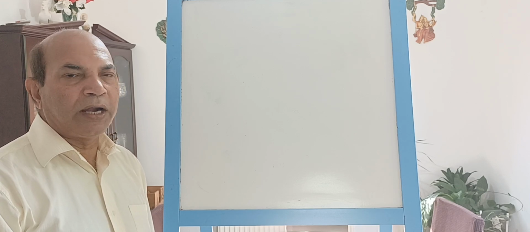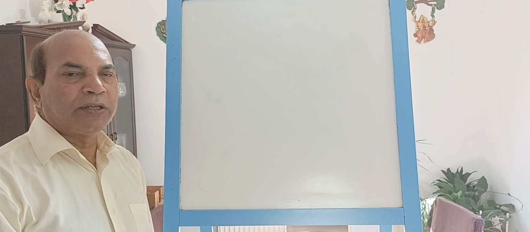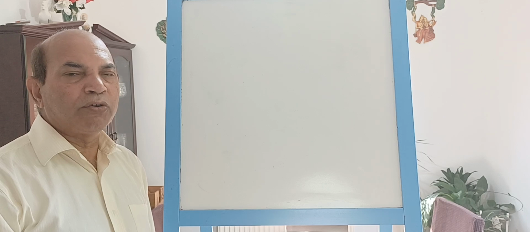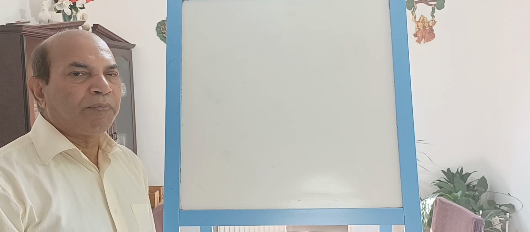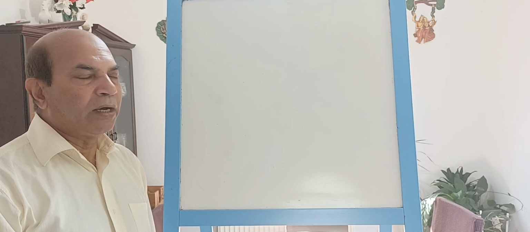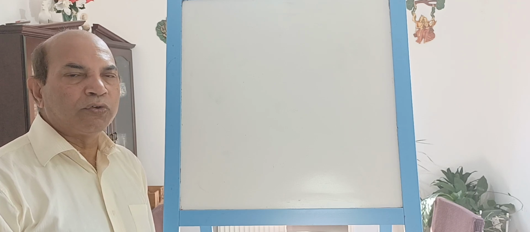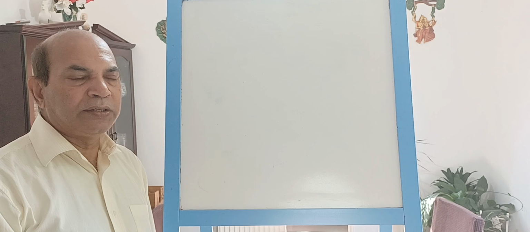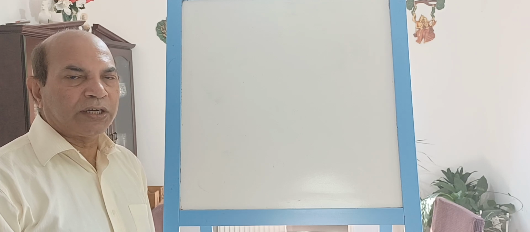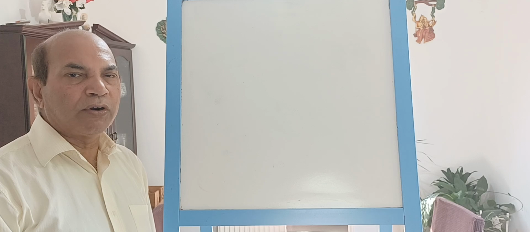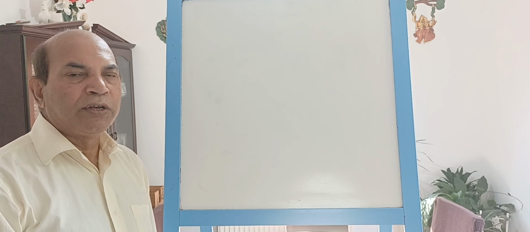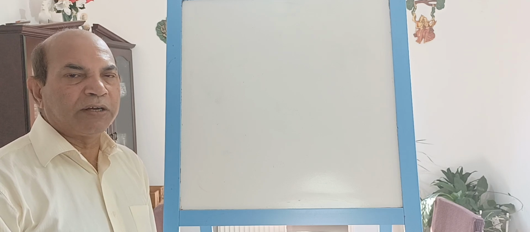Today's video will give the guideline or the basic parameters which are required to calculate the short circuit current of an AC circuit. Now, a short circuit can be of two types. One is the three-phase short circuit, which is called a symmetrical short circuit or symmetrical fault current. The other is a single line to ground fault, double line to ground fault, or three-phase to ground fault, which is an unsymmetrical fault.